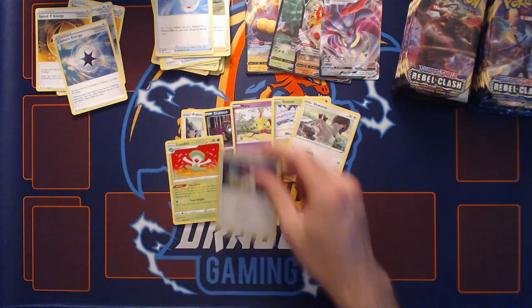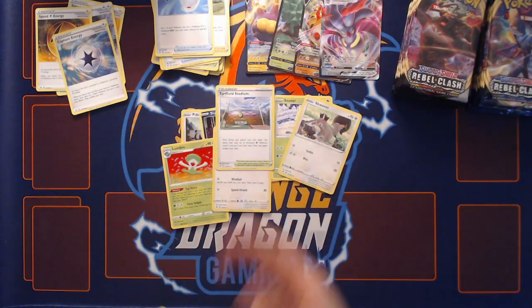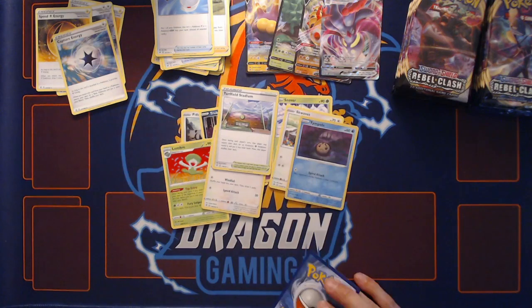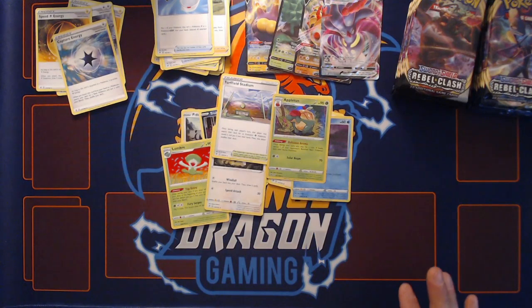So there's that Lombre we were talking about with the top entry ability. And we also got the Turffield Stadium that we've been chatting about. Once during your turn, each player may search the deck for an evolution Grass Pokemon, reveal it, put it in their hand, and shuffle the deck. And we also got the Appletun. Appletun is by far my favorite new Pokemon in Sword and Shield because it's a frickin' apple pie dragon. What more do you want?